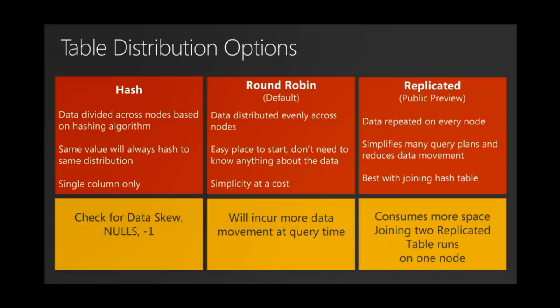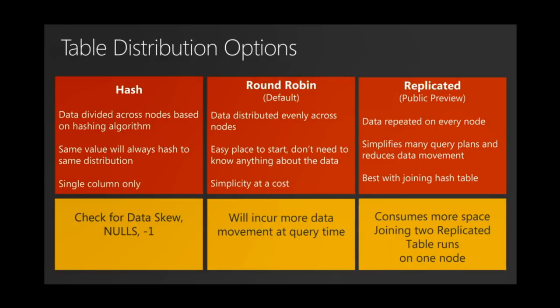So we talked a lot about schema design earlier. I showed you some of the different CTAS options where you can specify whether you want a hash distribution table. In this CTAS script I ran earlier was round robin. So these are the 3 different table types that you can load into SQL DW.